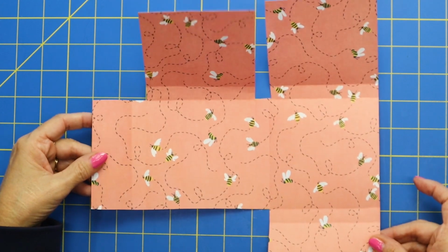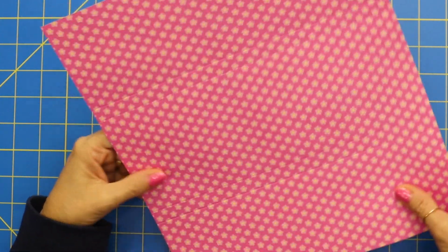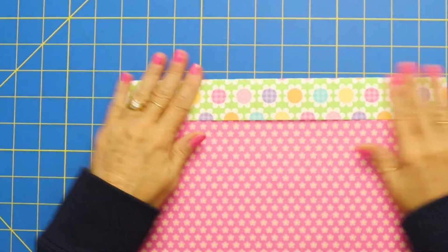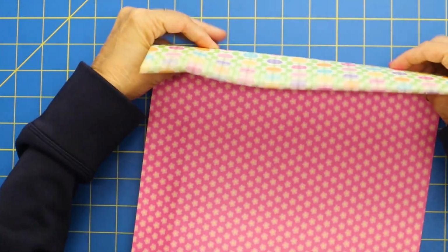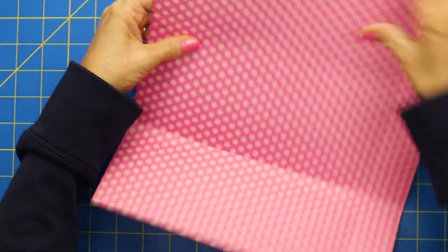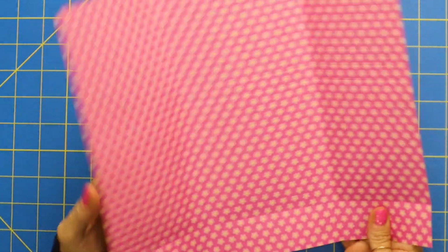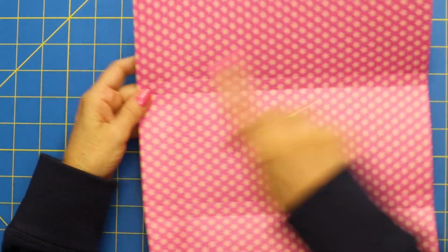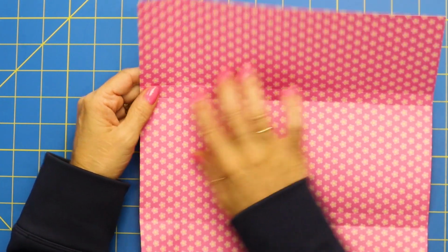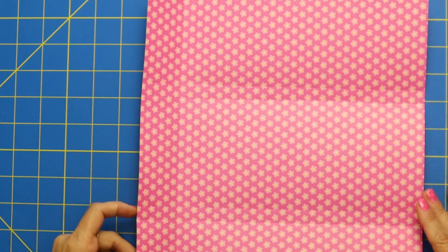I thought it would be easy to show you kind of what it looks like once we get it cut out, just for the fact that these score lines are so hard to see. I hate it. So I'm just going to go ahead and fold and burnish, just so I can see where I'm going to cut it a little bit easier. It's hard for you guys to see my score lines, but it's also hard for me to see my score lines. That sounds kind of funny. Okay, so right over here, we have the 1.5 inch score. Do you see that? And I folded it so you can orient your paper in the correct way.